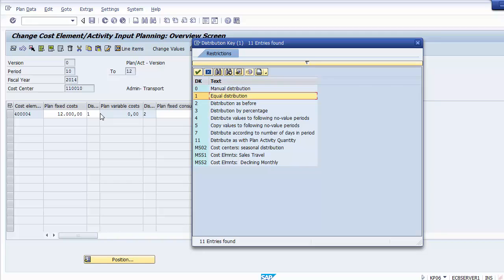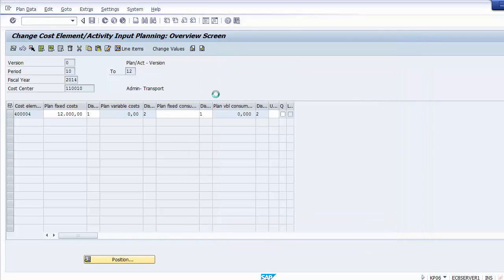If you want it to be distributed on the basis of percentage, then you have to take the distribution key as 3. And if you want to distribute it manually, you need to take it as 0. So I would be taking it as 1 so that it will be equally distributed among the 3 different periods. That is what you need to take care of, the cost and the distribution key.